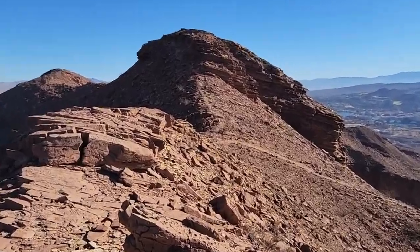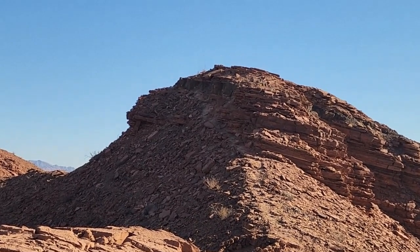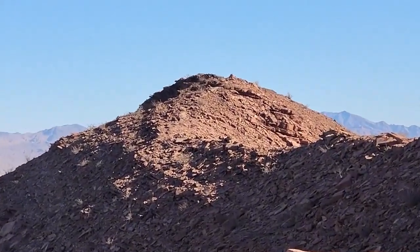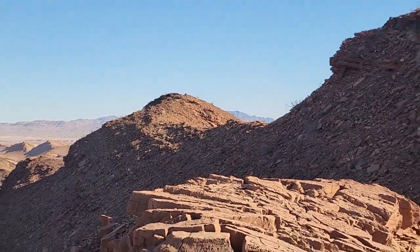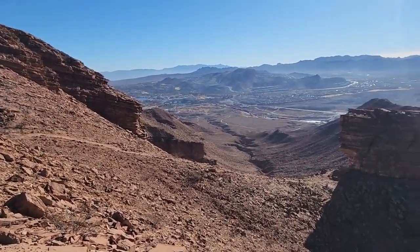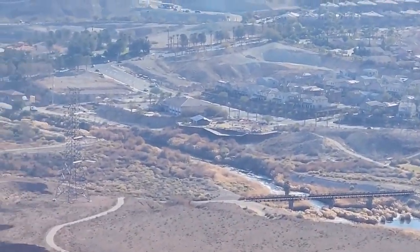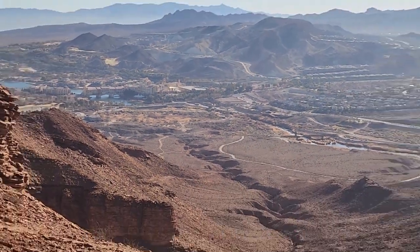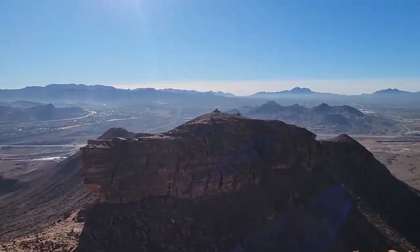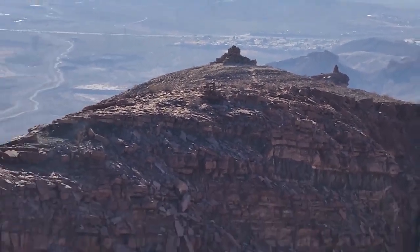We were just on the saddle, just below, and you can continue on up to that next high point, circle around. Not sure if it actually will take you all the way down, but we will be returning on the other side of these high points. And you can see back down to the trail where we skirted the edge of the Las Vegas Wash, Lake Las Vegas below. Over here, the ridge line with the towers we looked at a little earlier. We came down from that ridge line.